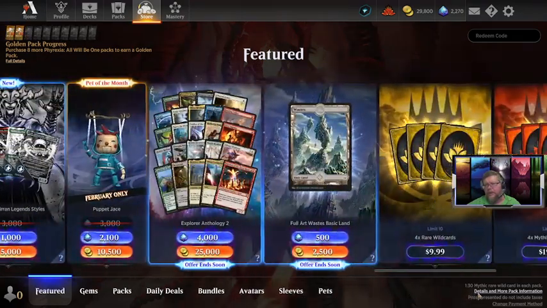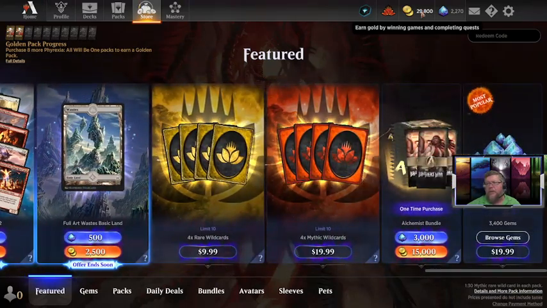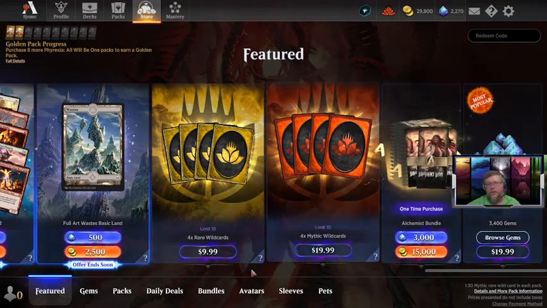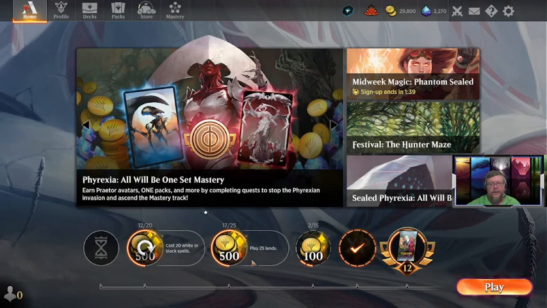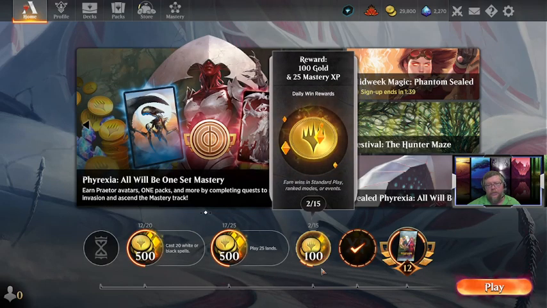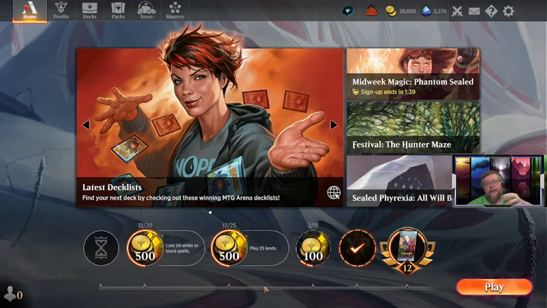That's one of the things I like about this game. I've been earning gold when you do your daily quests and stuff. And all it takes, every time I win, I earn gold. And it just adds up. And so you don't have to spend money with Arena if you don't want to. You earn wild cards, which allow you to buy any particular card you want. So if you want one particular card by name, just use your wild card to pay for it.